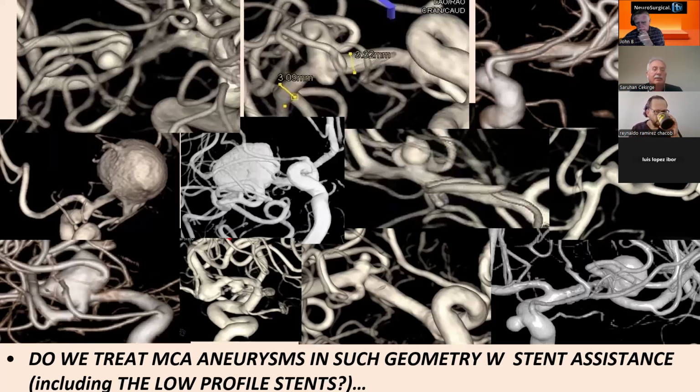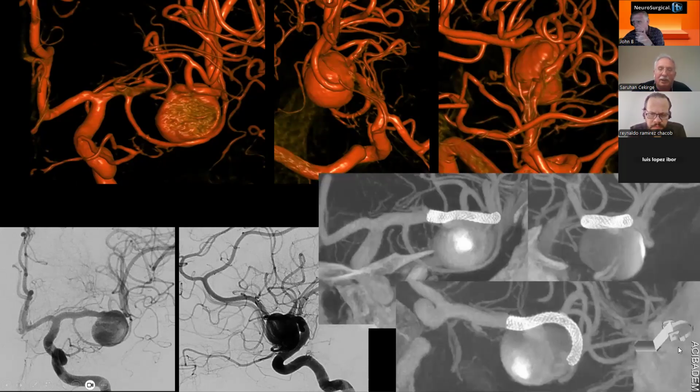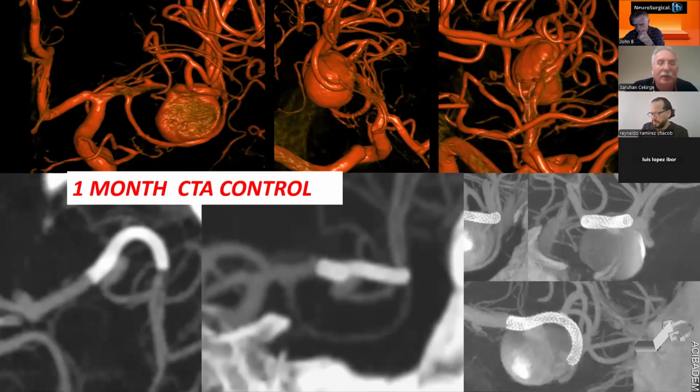So this treatment also made us treat even more complex aneurysms. I mean, look at these aneurysms. Do we treat those on geometry with stent-assisted coiling? Most of them, no. This was a case we did at WLNC some years ago in our live case course with a lot of discussion. Then I just had my younger fellow put a simple pipeline at the neck of the aneurysm into the inferior trunk. This is immediately after, and this is the 1 month CTA, nice remodeling.